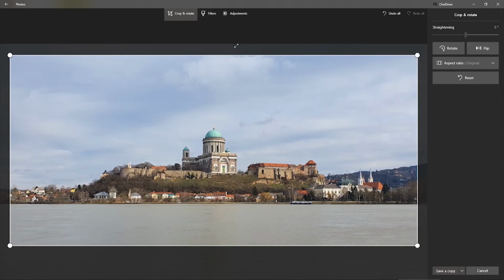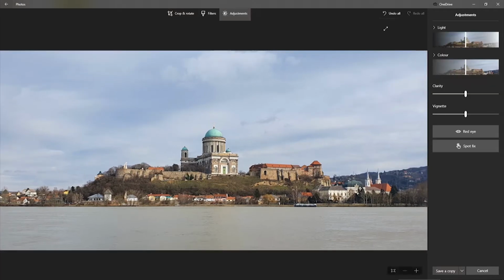If you're wanting to now adjust some of the light functions of it, you come along to this little adjustments section. So you can change the light, which is basically the exposure. So you can overexpose, underexpose, makes it a bit darker, increases the clarity a little bit. Color just is more, if you like, vibrant. If you want to completely wash out the photo, put in a bit extra color. Same thing with the clarity. It just helps define the edges a bit more, so it sort of washes things out, defines it.